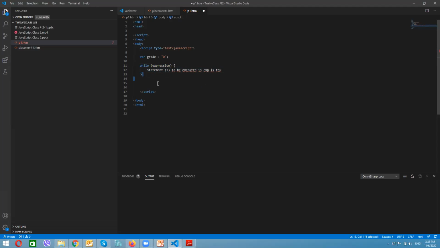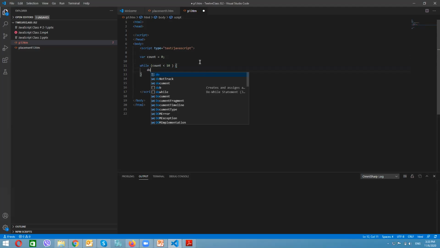Okay, let's have one example on that. In a variable I will put a counter. I will say count, and initially I will pass integer 0. And in our while loop I will say count less than 10. What is my condition? If my count is less than 10, then I will pass one statement.